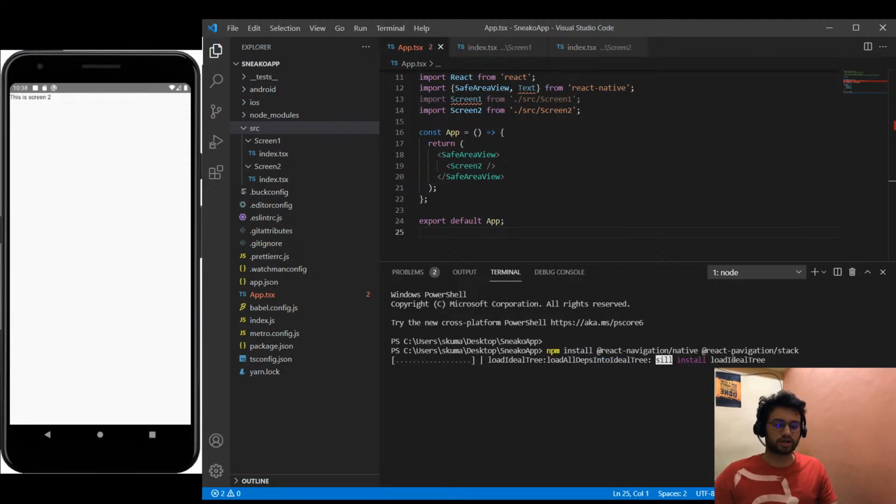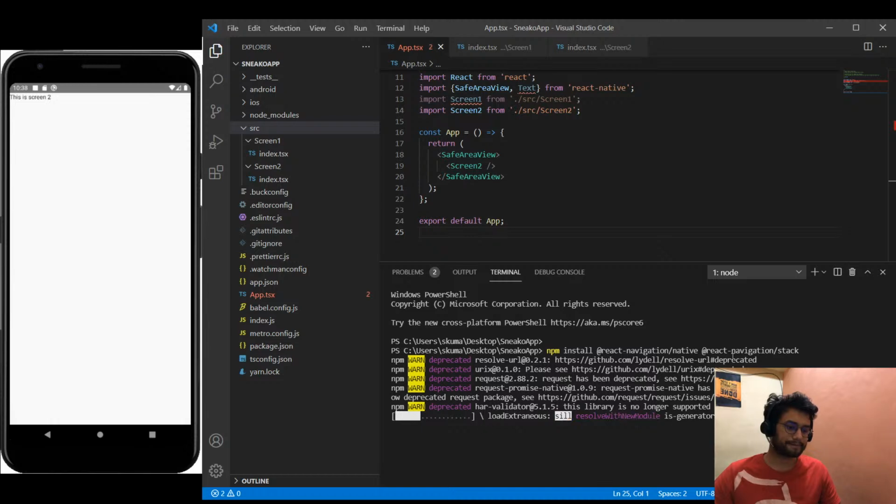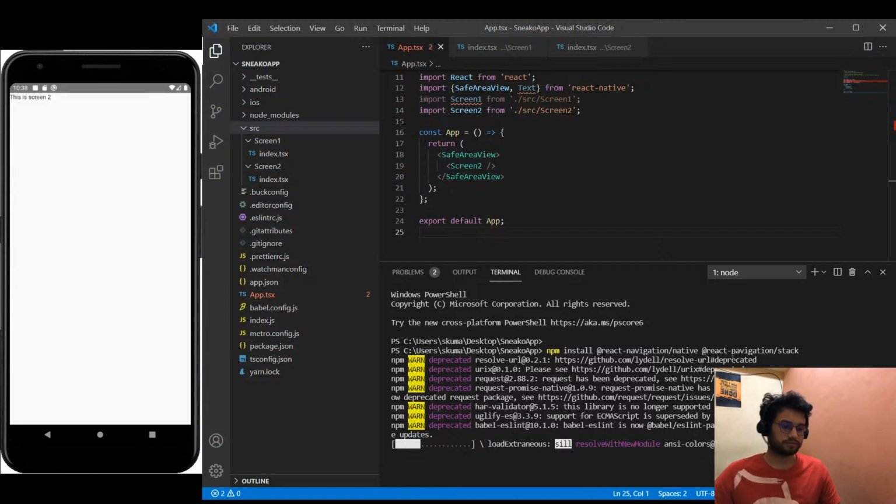This is installing the package in your project, and now you can use it once it's installed. It takes some time to install it.